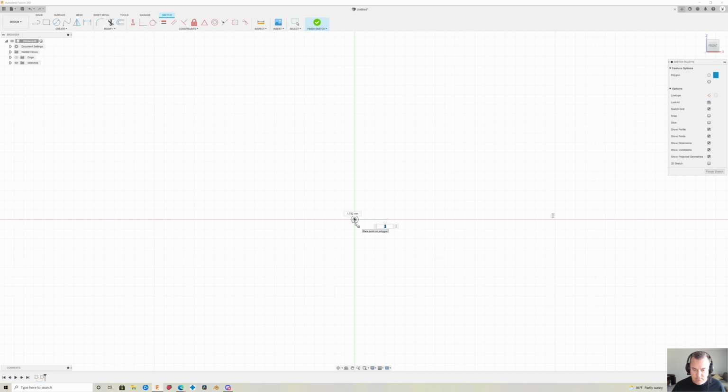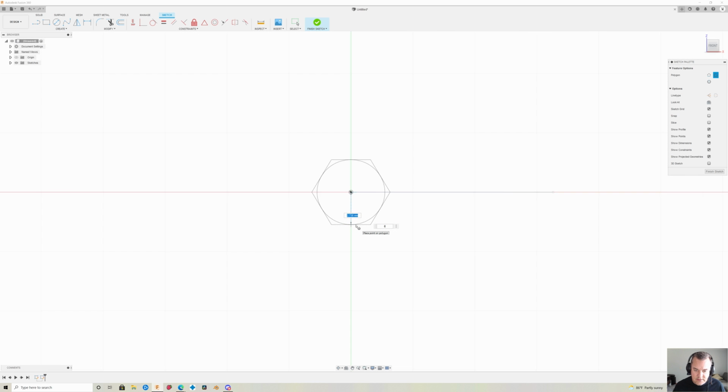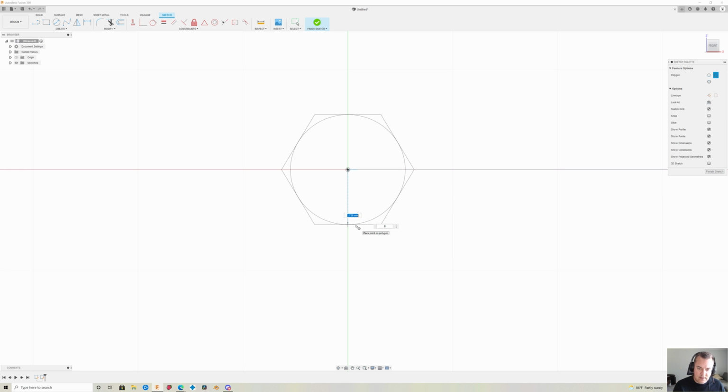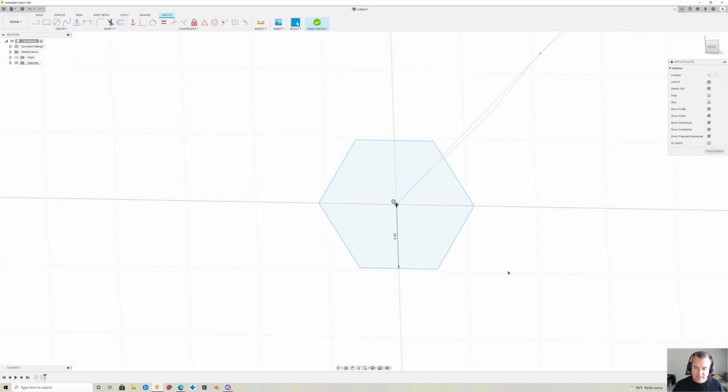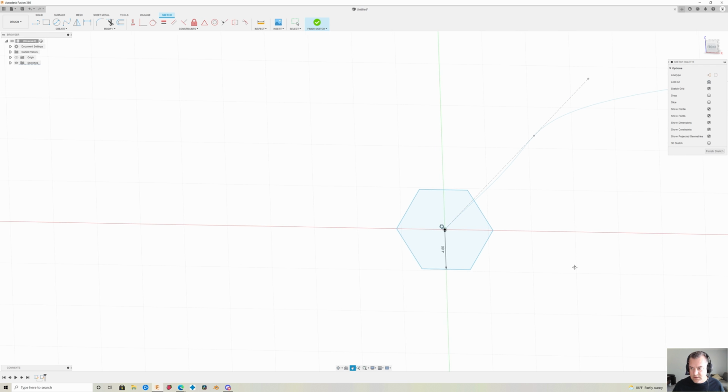I'll just click here, bring it out, and we'll keep it at six sides. One thing you want to know about this measurement here is it's the radius, right? So you're going to double this to make your overall size of your lure. So we want to keep this relatively small. Let's say we want to make the overall thing close to 10 millimeters. I'll do a 4.8 here. And now we have this polygon. I could have made that any number of sides I wanted to. We're just going to keep it at six today. You can even do triangles at three if you want to.